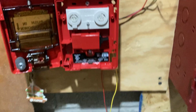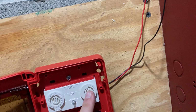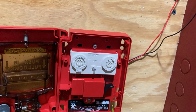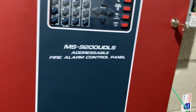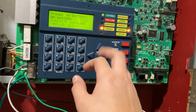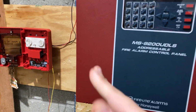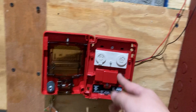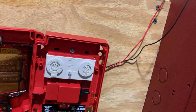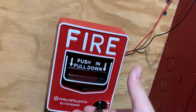So, anyway, this is a little lever. These are very common pull stations. You see them all over the place. There's a little label, and then this is the address circuit here. This one's set to 1 on these rotary switches, and this pull station is programmed into the panel, so it knows it's pull station number 1. Because this thing's set to 1, it can communicate with the panel, so the panel knows when it's activated. So anyway, that's pretty much it for the pull station.